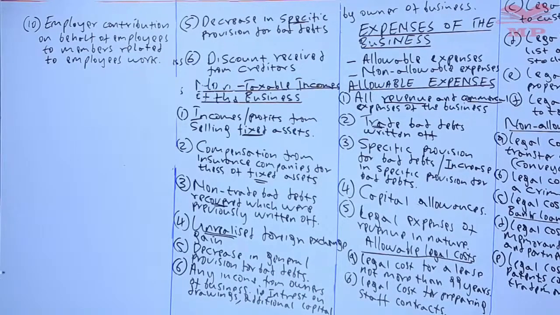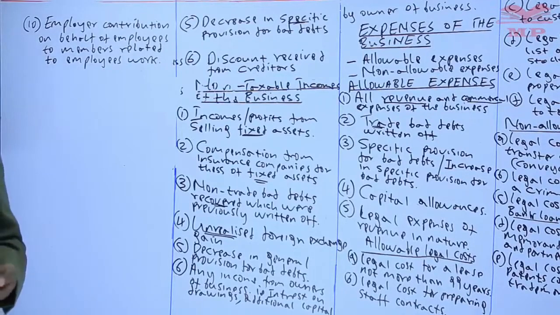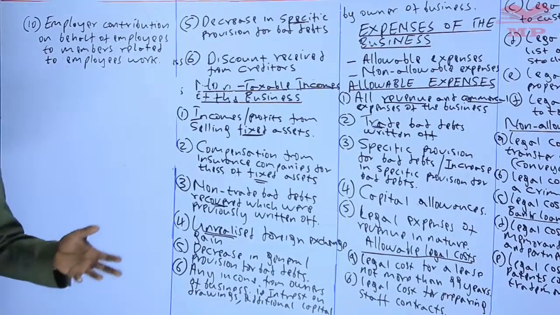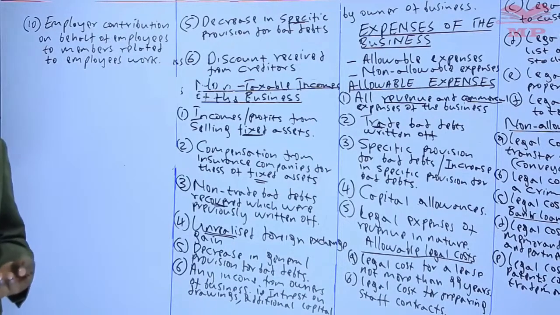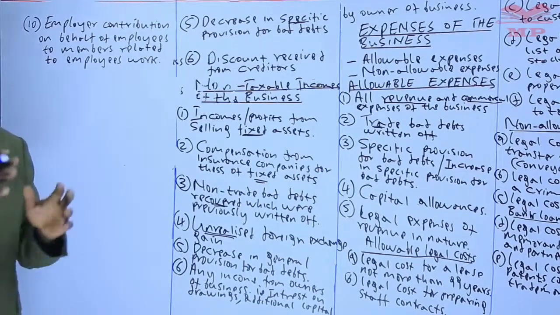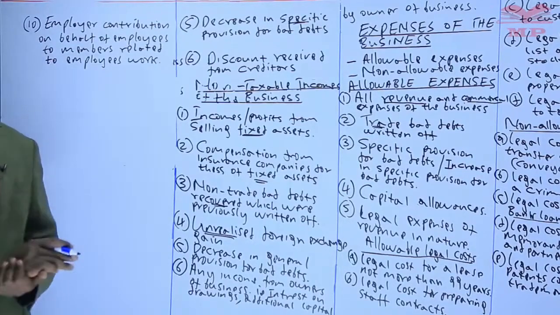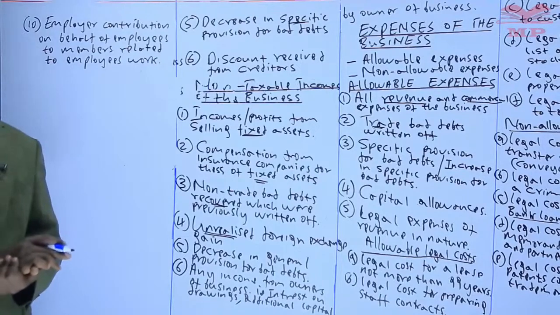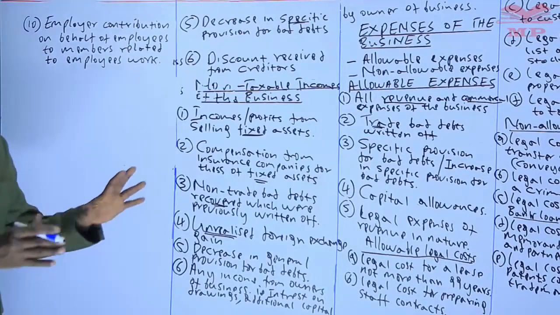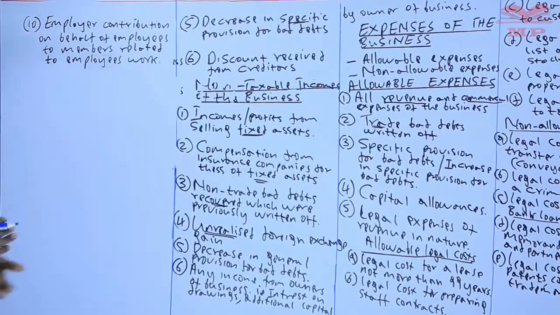A good example of this is accountants. For you to be a fully recognized certified public accountant of Kenya, you must be a member of ICPAK, even when you are done with your CPA. When you become a member, you will note every year you have to contribute something we call subscription fee. Now, when you get employed, the employer may tell you, I'll be contributing that for you. Every year, I'll be contributing that for you. Because it is related to your work, that will be allowable when determining the taxable income.